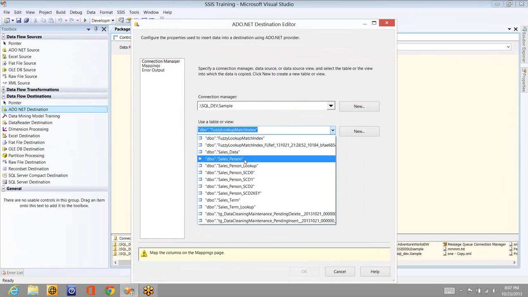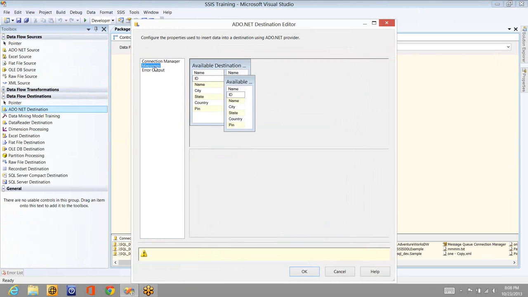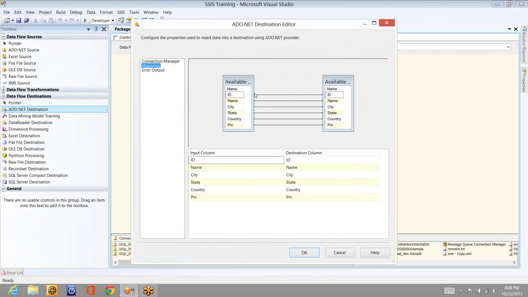I used salesperson in the source, and here I'm going to use the SCD type 0 table, sales_person_SCD0, which has the same columns, and they will be automatically mapped. If the column names are different, the mapping will not be available, so you have to drag and drop to the destination.